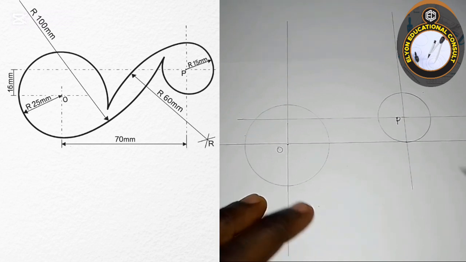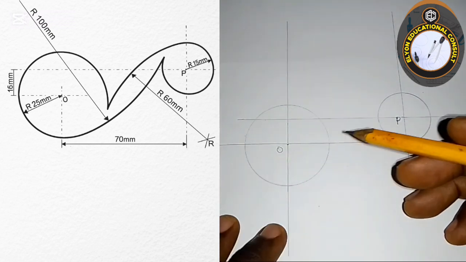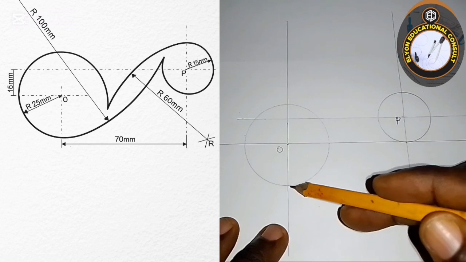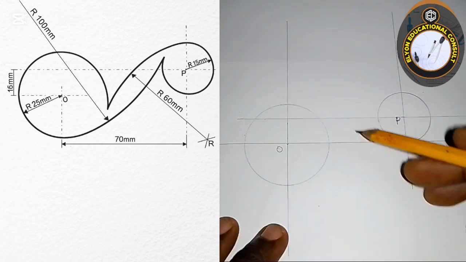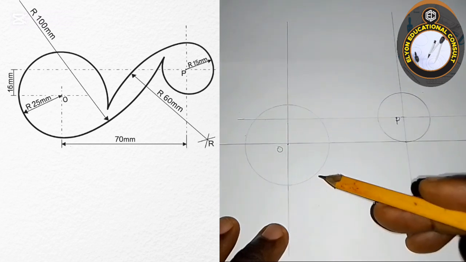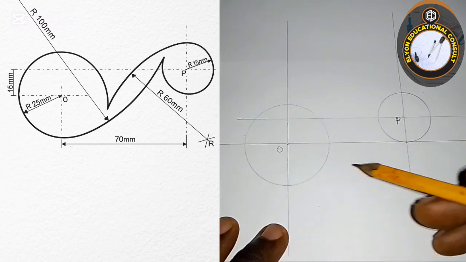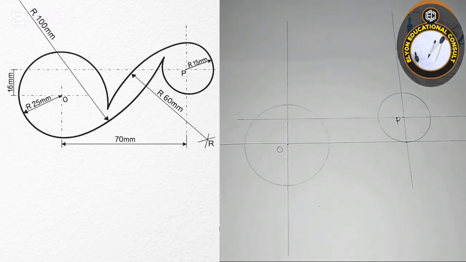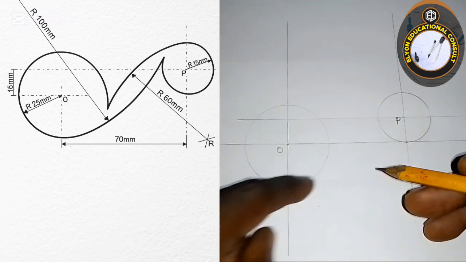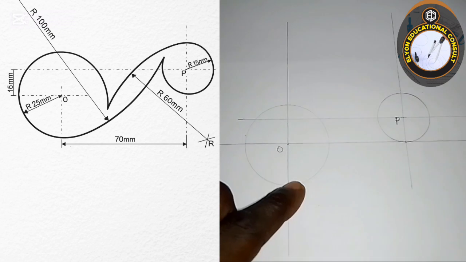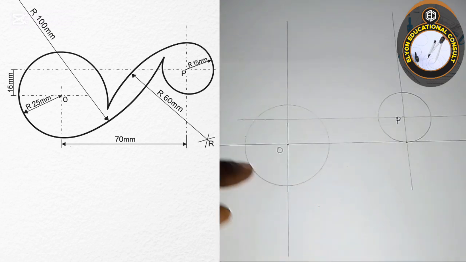So what I'm going to do now for this part here, if you look at this, the arc radius given is 100. Because the arc here is embracing this circle, I will try to separate them.